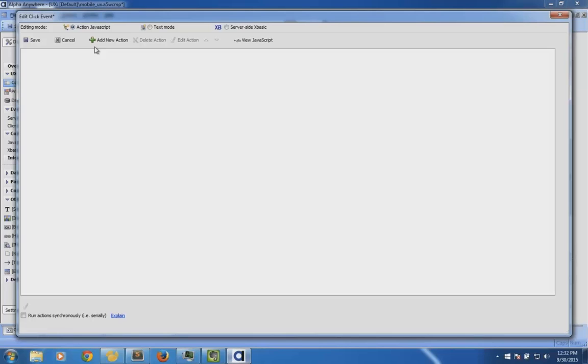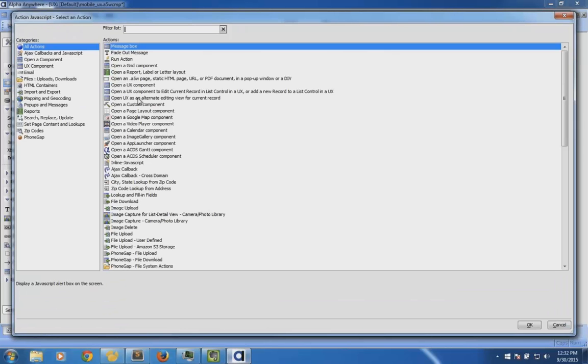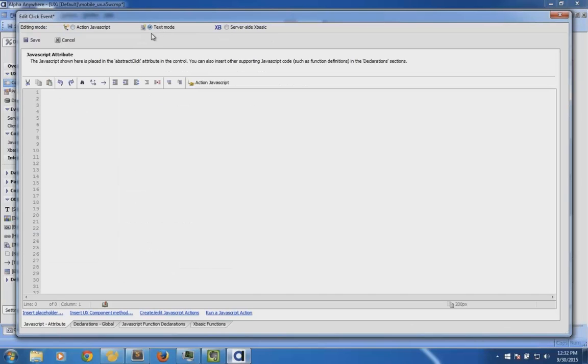But for easy, what I'm going to do is go in here. I can also click up here and select text mode. Okay, so I have action JavaScript, which are sort of pre-canned point-and-click actions. But I also have in here text mode, which is merely a JavaScript editor. So I can actually go in here and type a little piece of JavaScript. Now, I don't want you to freak out. You don't have to do this a lot. And in fact, I'm going to show you in a few moments how powerful this thing is.